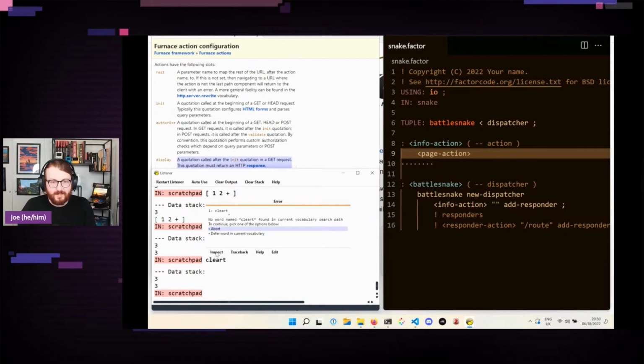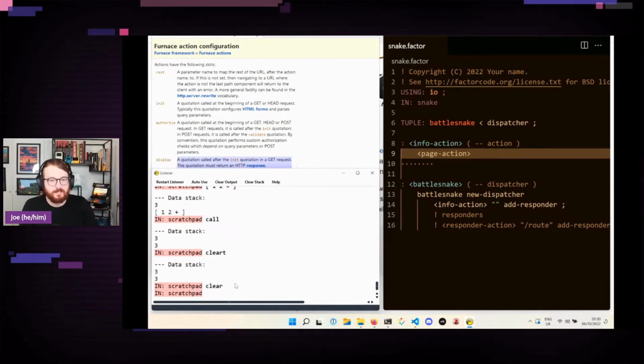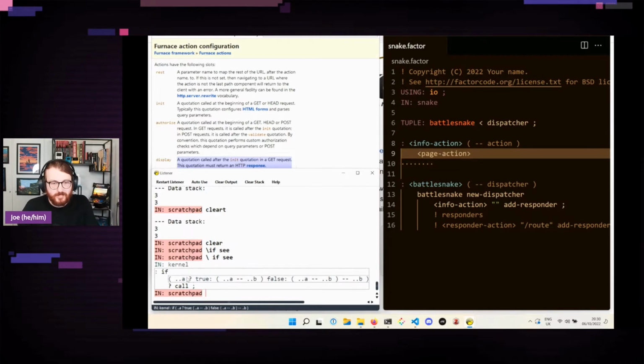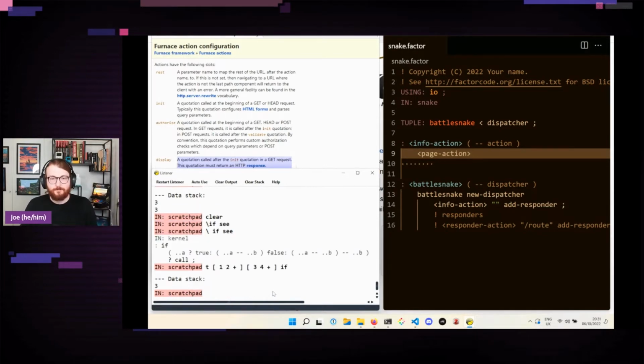But that's actually also how if works in Factor. So if is a word. Let's do a cheeky C. Oh, sorry, forgot a space there. So if is a word which takes a Boolean expression, and then it takes a quotation, like an anonymous function, for the true case, an anonymous function for the false case, and then it will run the appropriate one. So, for example, if I were to do T, and then 1, 2 plus, or 3, 4 plus, and then give that to if. This is the anonymous function that will run if it's true. This is the anonymous function that will run if it's false. And then the Boolean expression is up front. In Factor, T is true, F is false. So that will run 1, 2 plus. So yeah, a quotation is just a block of code.